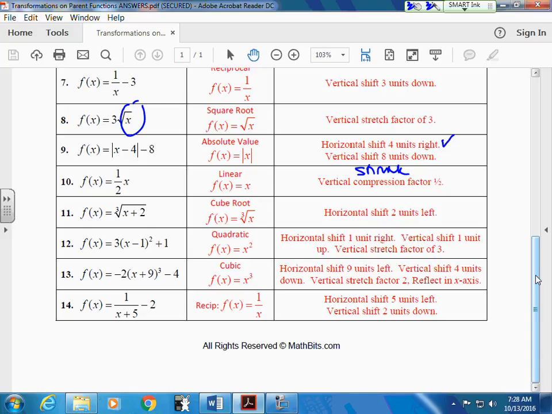Good so far? Questions? Everybody remember these? Yeah, good job. Okay, go to the x first. It's going to do this one first. It's going to take a horizontal shift which way? Right, 1 unit. Then it's going to come out here and hit the factor of 3. It's going to multiply by 3. And what's that going to do to us? A vertical stretch by a factor of 3. Then it's going to come out, and what's the plus 1 going to do? Vertical shift by 1 unit.